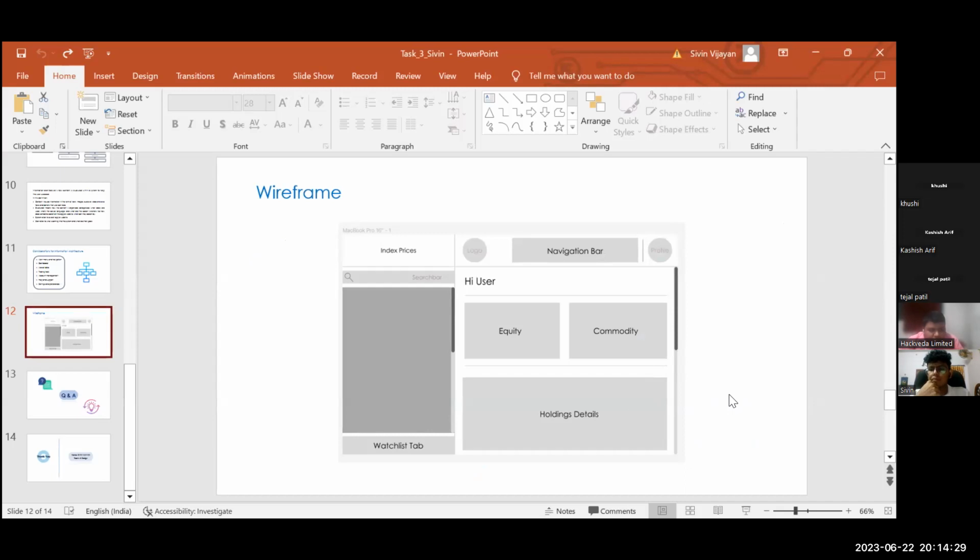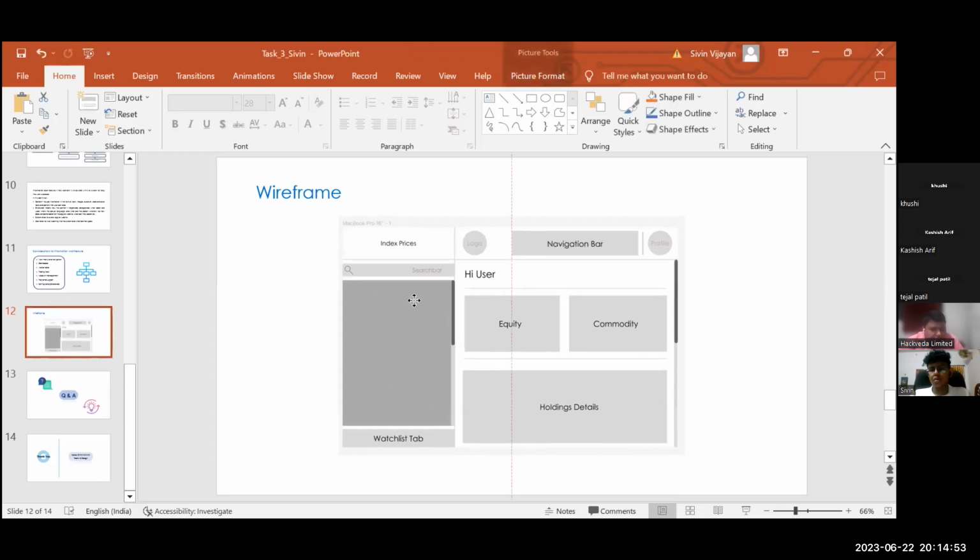So in the design, will you be considering the scroll bar? During the design process, are you going to keep in mind that there will be a scroll bar, and is it computed before or after? Because if there is a scroll bar, the content size may increase or decrease, right? Yes, ultimately if more stocks are being added to the watch list, then the scroll bar will be there in order to see all the stocks.